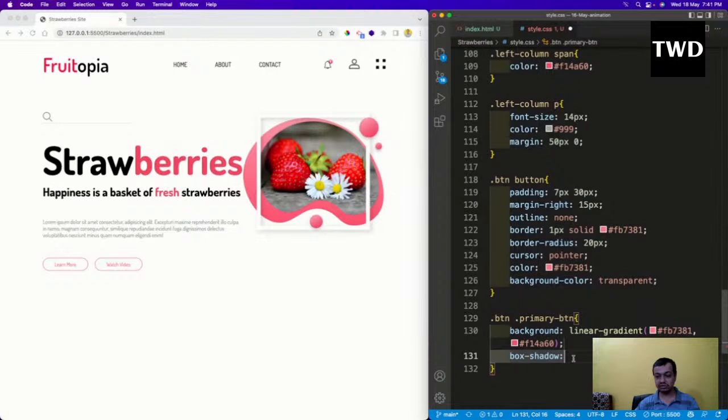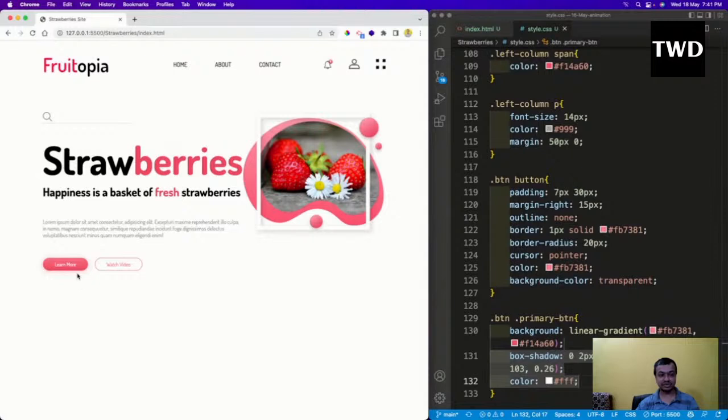Okay, a box shadow will be there, and then we'll have a color of hash FFF. Save it like this, so it is showing much better. Like this primary button, see this dark effect and all that is there. It is showing better. Okay.